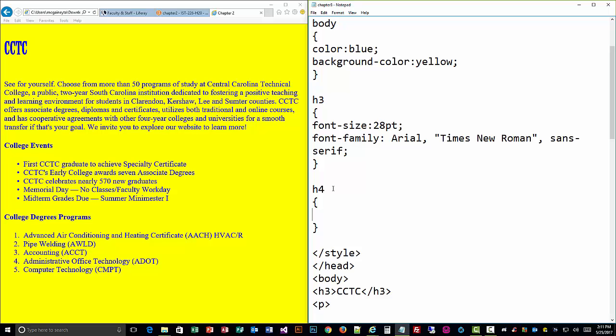So let's say color, and let's make it red, sure. And we said we're gonna do a background color. Let's make the background color, I want to say pink. Let's make it pink. We'll see what happens.